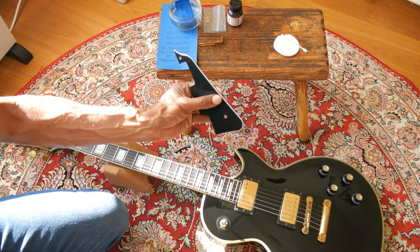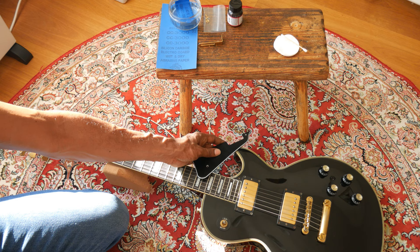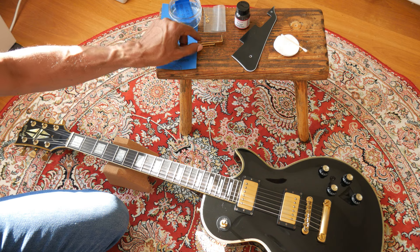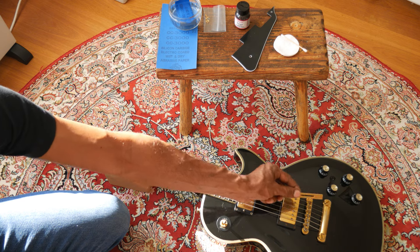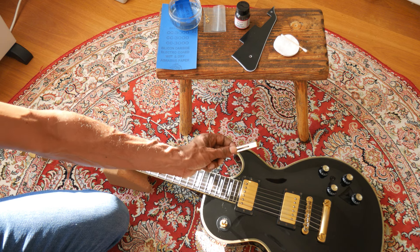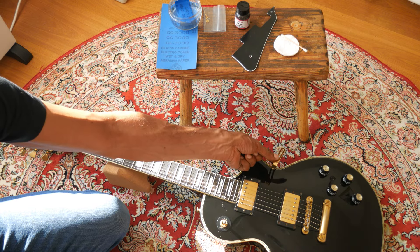The first obvious issue is the white trim on this pick guard — it in no way matches the 48-year-old stained binding. I'm going to show you a trick to achieve a pretty realistic match. The next thing is the bracket: the pickups match pretty well, but back at the tail piece it's a little more worn. We're going to match the bracket to that worn, shiny-in-some-spots, worn-in-others look — a light relic job to match the rest of the body.